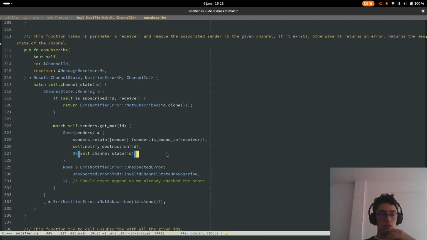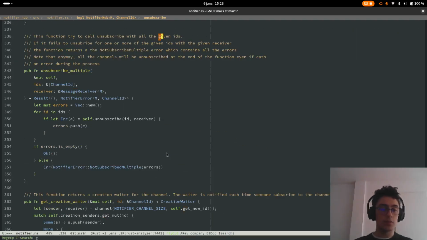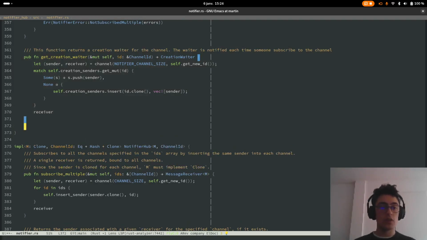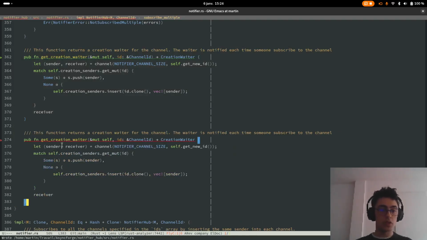The only thing remaining is obviously get destruction waiter. So it will be, yet again, exactly the same but for destruction. We are providing an ID, and it returns a destruction waiter.